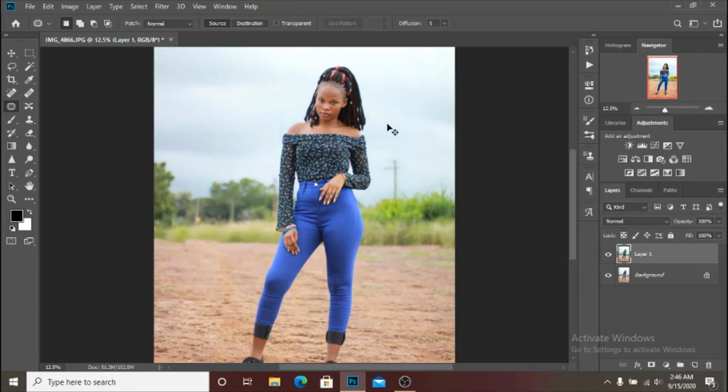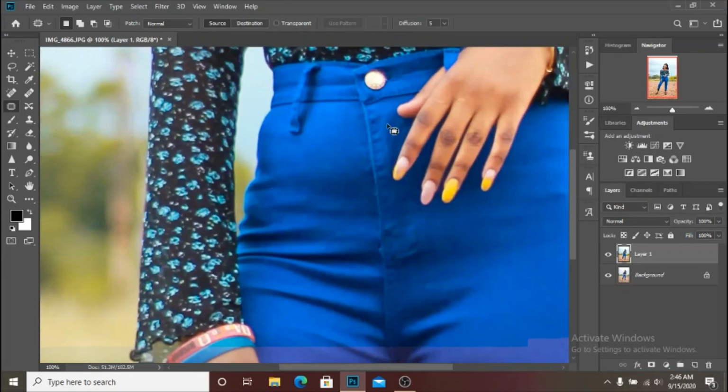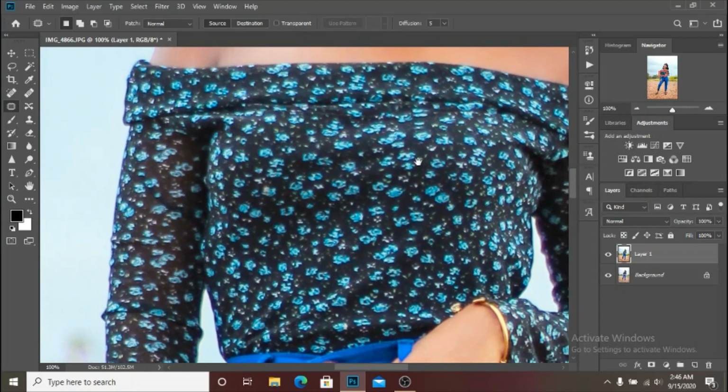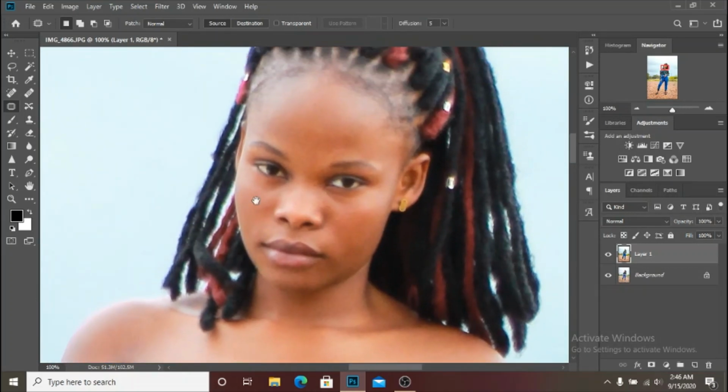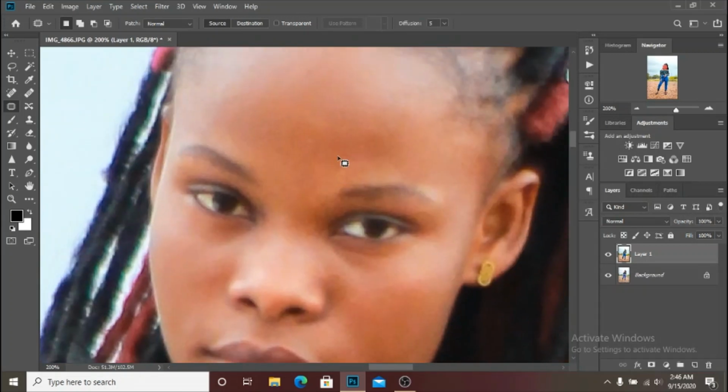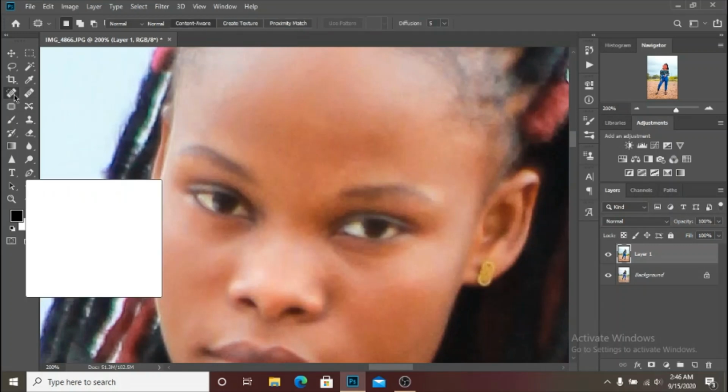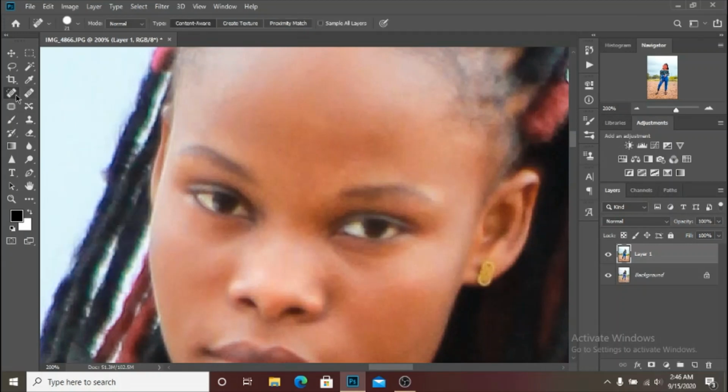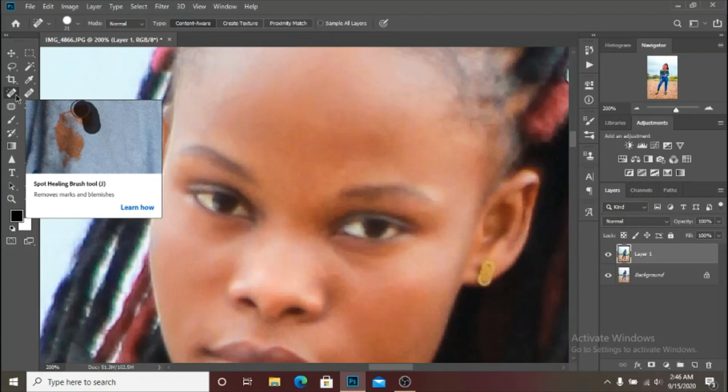and we did this. So if there are some blemishes on the skin too, you can go ahead and zoom in on the skin and use the patch tool to also kind of remove blemishes on the skin. But if you don't want to use the patch tool for the blemishes on the skin, there is a tool here, healing brush tool. I think this is it. Yeah, spot healing brush tool.